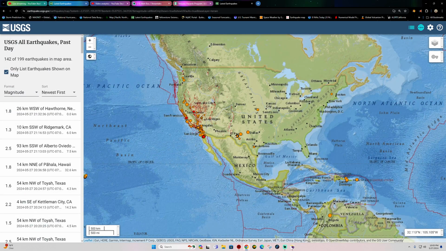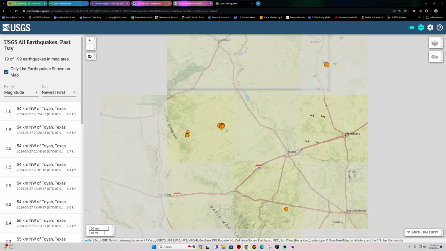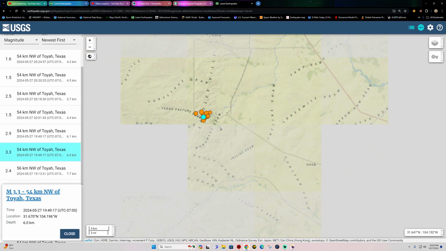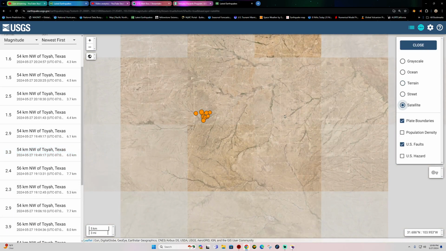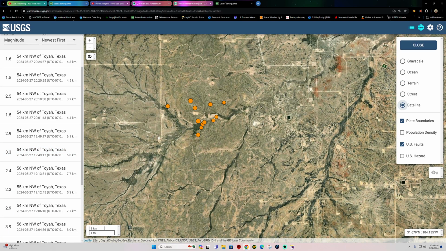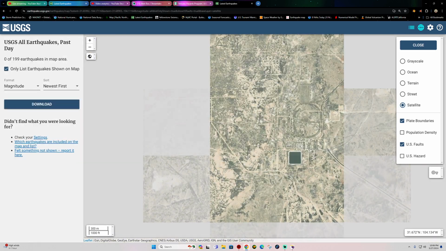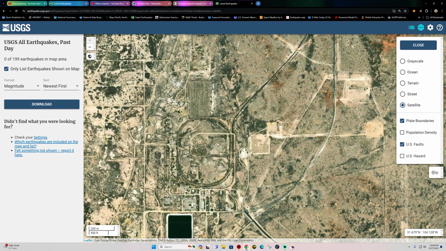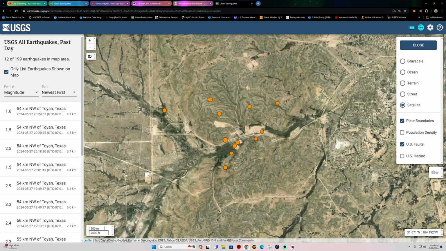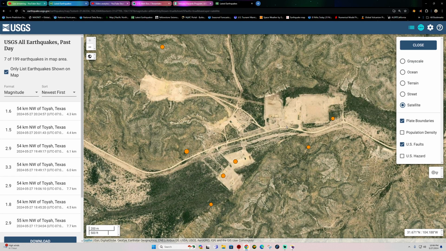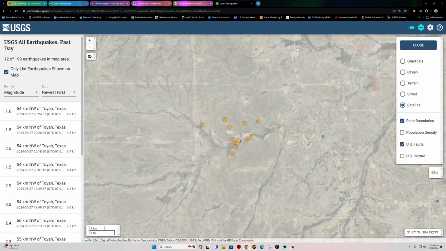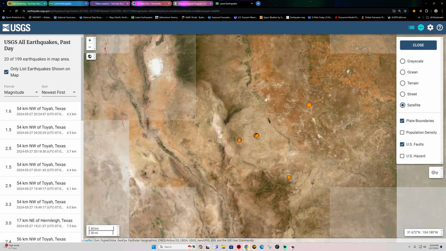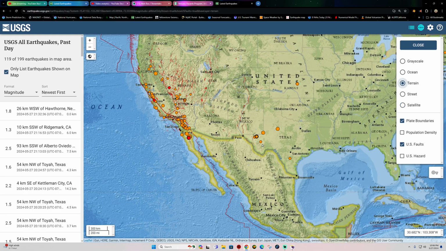Texas, look at that activity out in Texas. Let me zoom in there and see what we got. A lot of swarming going on out here just outside the Pecos, Texas area. Quite a few twos and threes in this little swarming region. Now this area has a whole bunch of oil pumping operations out here, a wastewater disposal pond, as you can see right here. It's kind of hard to see, but there are oil tanks all over the place, including around the area of interest here. These are some pumps, some more pumps right here as well. If we pulled up Google Earth, we'd probably see a little better perspective, but you guys get it. There's a lot of oil fields out here, and definitely getting hit today. So we'll continue to watch that.